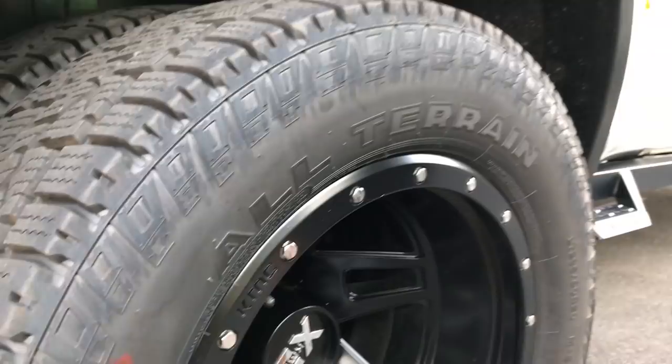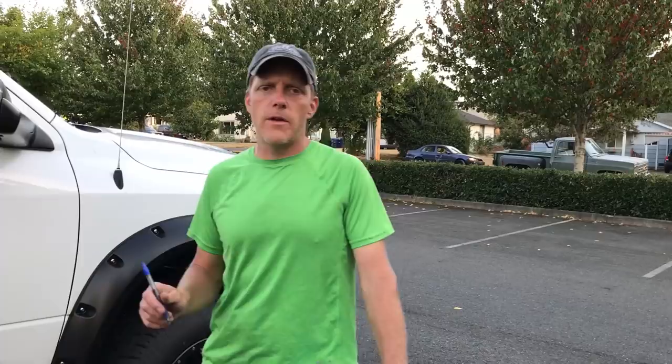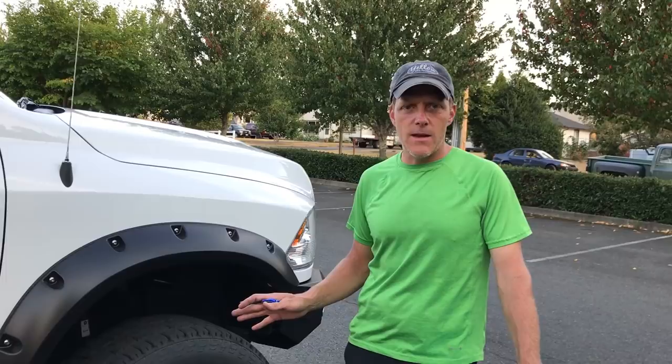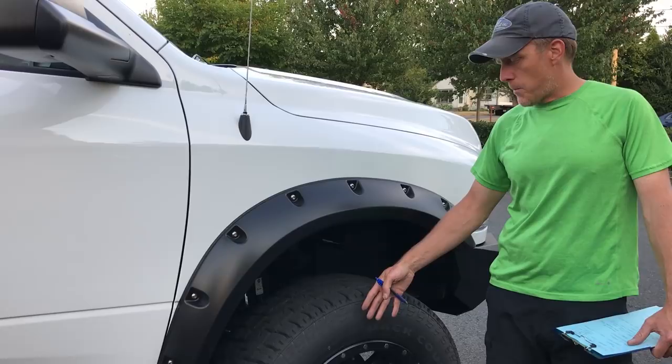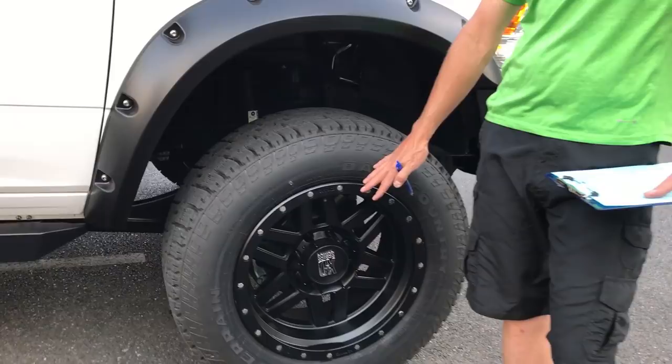The big thing to wrap up with is the front wheel. Look at any dually and you'll see a funky offset on the front wheel — the reason is so all six wheels are interchangeable for tire rotation, but nobody ever does that anyway. I wanted a straight-up looking wheel in the front, so we figured out the perfect offset to get the wheel in the right spot so it lines up nicely with the fender flare without that funky front-wheel look. There are some spacers from the factory — you take those out, mount the wheel right up front, and it's a really nice combination that looks great.